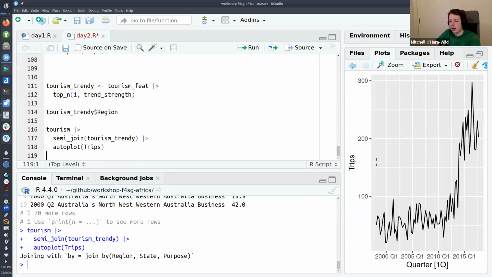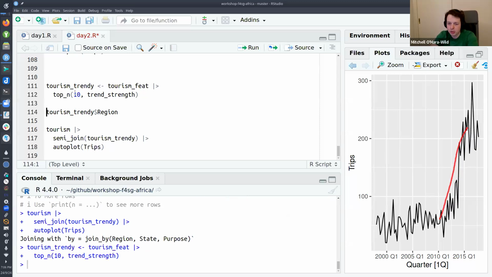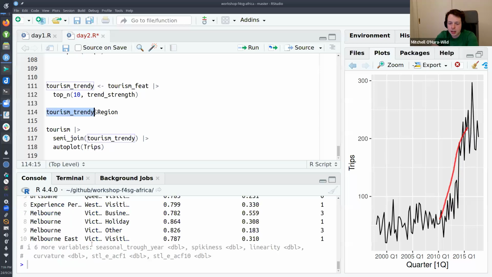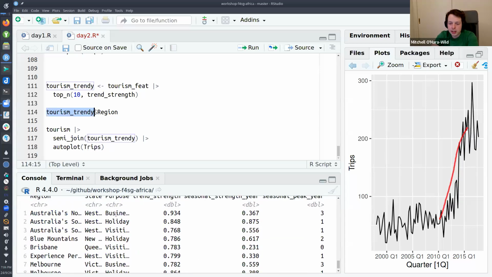And now you can see this time series has a big increase in trend at the end. I could also look at the top 10 trendy time series. Maybe I wanted to write about the most trendy places to come to. I could look at the top 10, and then here I get various business, holiday, visiting.